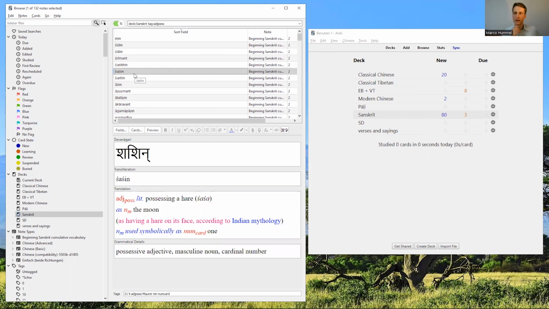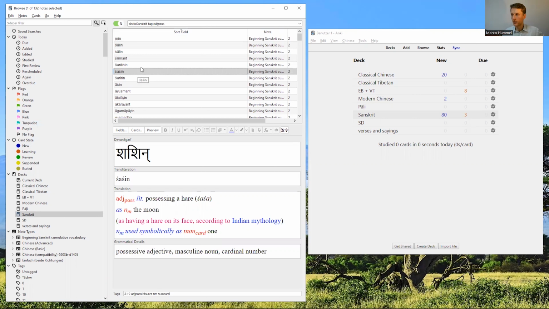In retrospect, it was a little bit silly not to add this additional tag to them, because if I search for adjectives, I would like to have all the adjectives included, including the subcategory of possessive adjectives, which is much smaller.